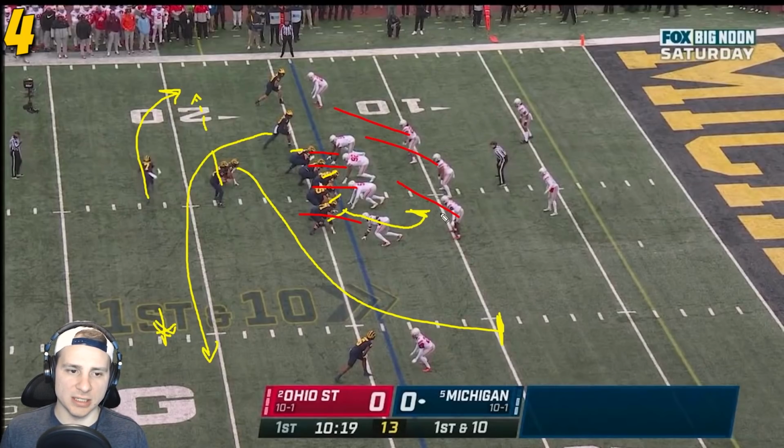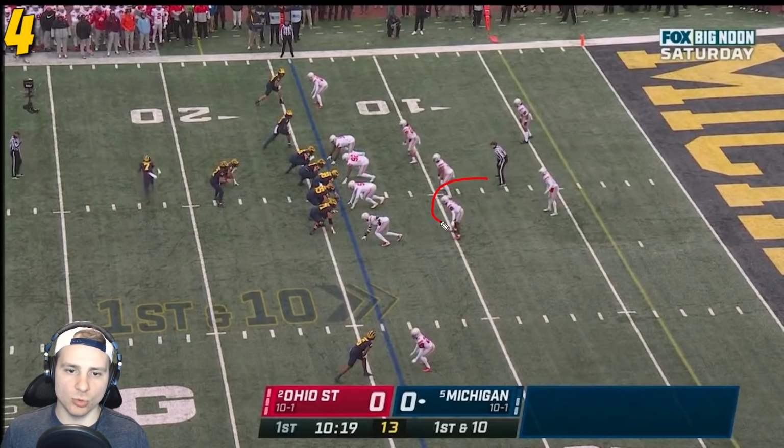And Stuber releasing to the second level here is huge to pick up one of these guys after this initial action. They have to try to get on their high horse to react this way. Take out one of those guys. So this is a key player, right? What is his reaction to this play? This is a key player as well. How quickly will he react off of this little swing action? How quickly will these two guys be able to redirect off of the initial action here and get back towards the flow of this play?